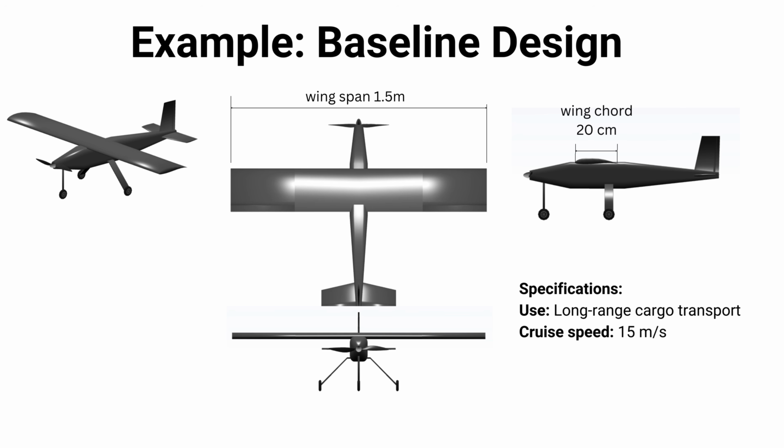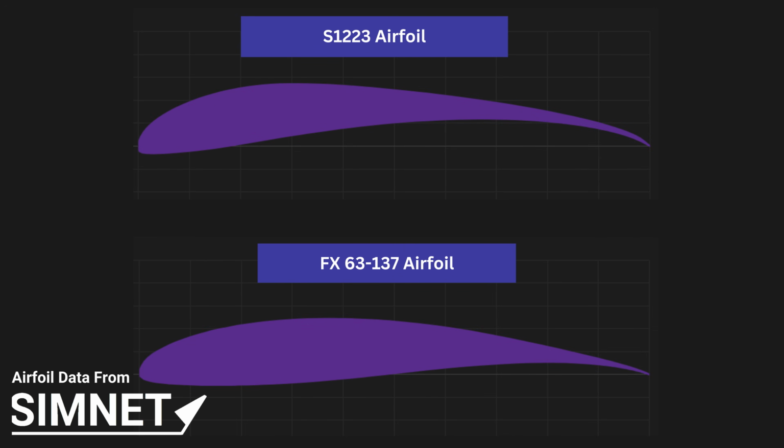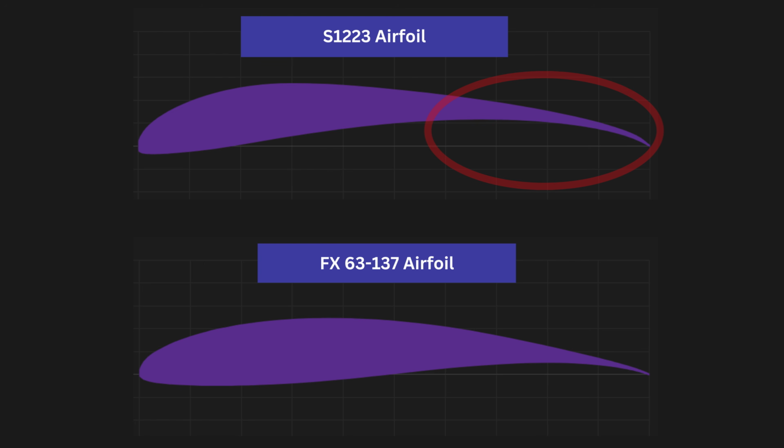Based on the literature, two good candidates for high-lift, low Reynolds airfoils are the Selig 1223 and the FX 63137. We will use SimNet to look at the two airfoils side by side and compare their performance using the 6 key metrics. First of all, we look at the geometry and the implications it could have in terms of manufacturing and structural integrity. The Selig 1223 has a very thin trailing edge, which would help reduce the weight of the wing, but could also lead to a weak structure and more difficulty in adding ailerons.